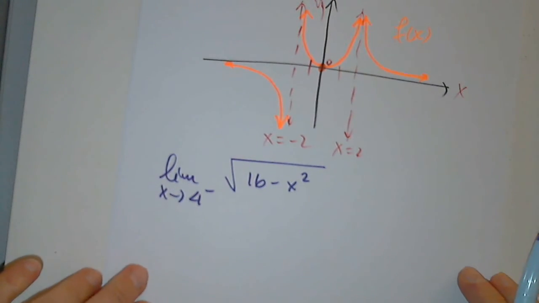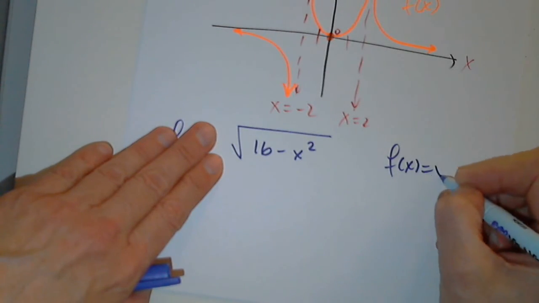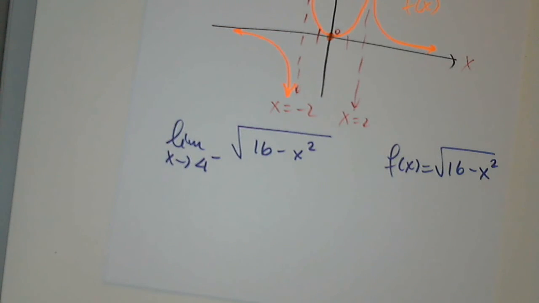So please keep that in mind. Don't even look at the limit. So this is our function. We had something similar a while back. We're asked to find the domain of this function first. So how do I find the domain of a square root? What do I have to do, or what do I have to write?